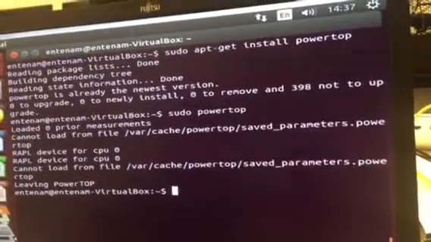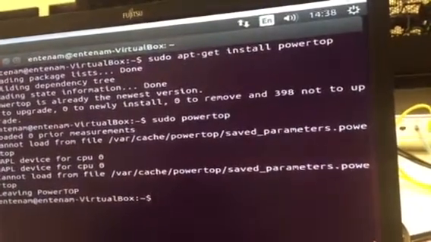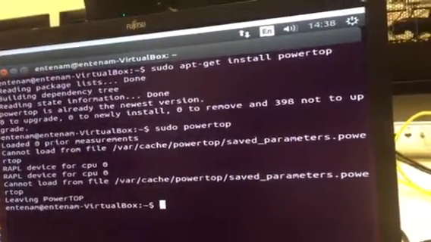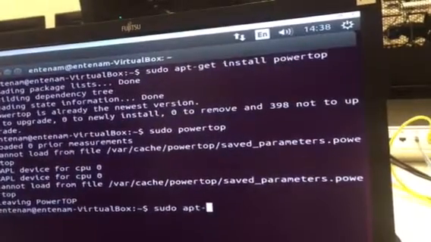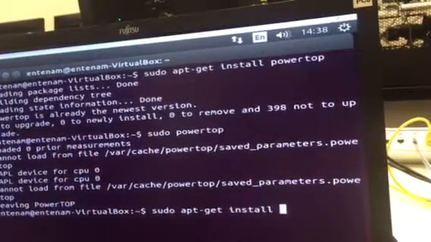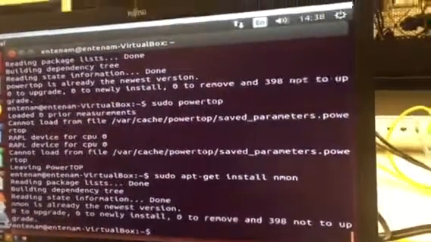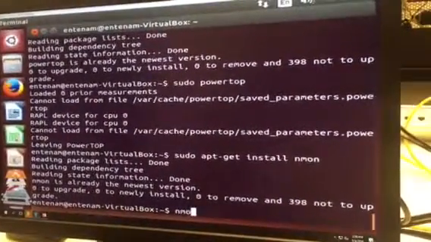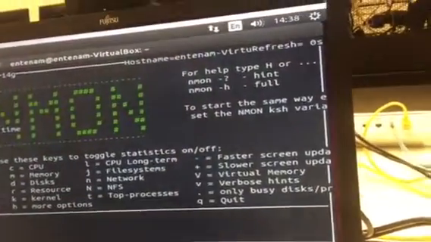Now we are going to start downloading another tool, which is Nmon. So we type the same, sudo apt-get install, and the tool which we are going to use, which is Nmon. By pressing Nmon, it will show this screen.